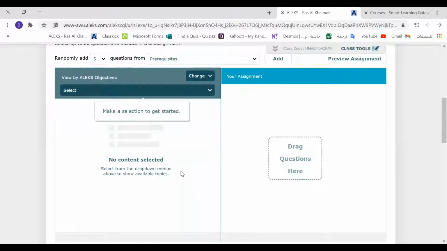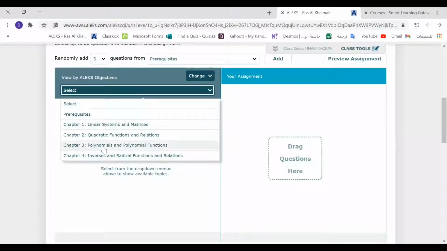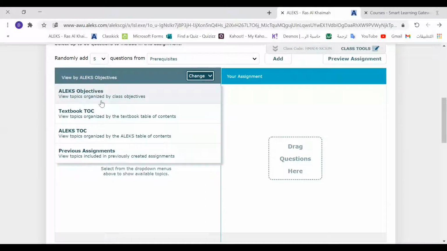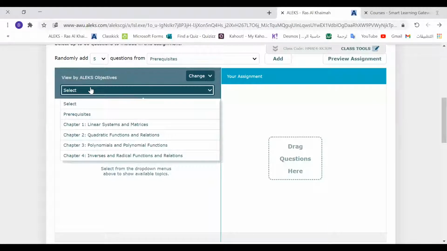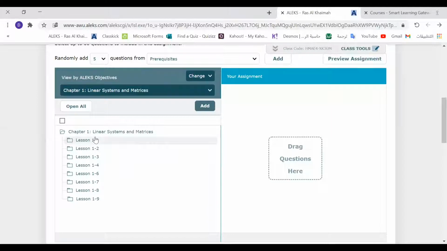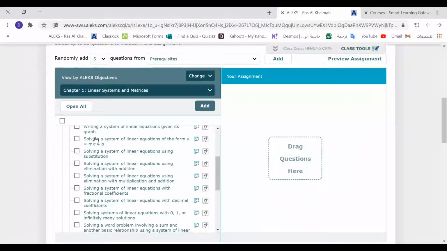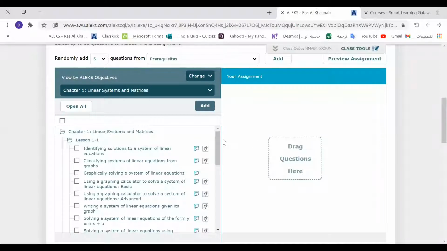After this, when you would like to choose, you can use the chapters or you can use all these. So let's focus now on the chapters because it will be good for you when you revise. So if I would like to revise with them chapter 1, you will be having lessons down. So before you go and drag it, you can just click on the preview.